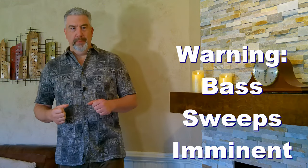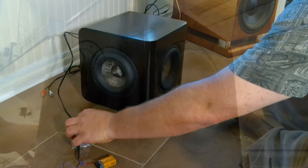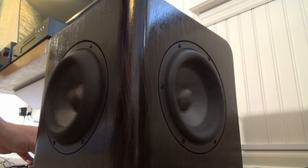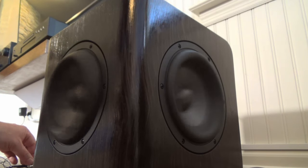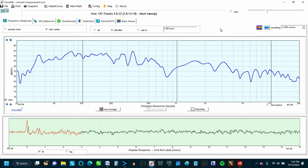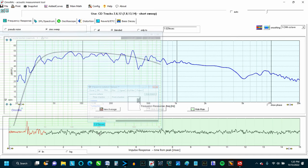Now it's time to put some signal to it and shake it out a bit. For this I'm using my trusty Marlon P. Jones signal generator kit. Now let's run a sweep to see what the frequency response of the finished product is and compare it with the predicted response in WinISD.